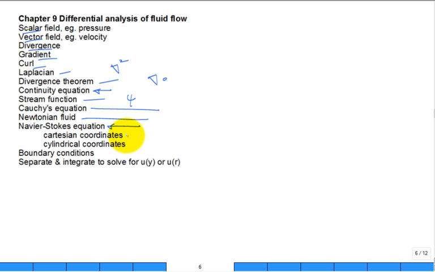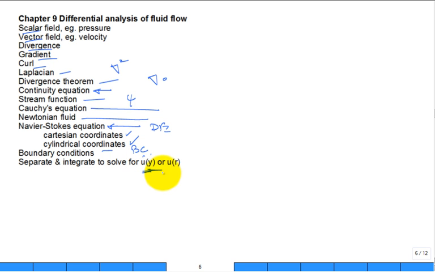We can solve problems in Cartesian coordinates, cylindrical coordinates. Rarely have I ever seen much in spherical coordinates, but those two coordinate systems, Cartesian and cylindrical, are the ones that you need to know; those are the problems that are solved in our textbook. The key, once you have the differential equation, is get the right boundary conditions and then be rigorous with the math. Separate, integrate. Typically that's a good strategy. And come up with a velocity profile analytically. There's not many cases. So learn those cases and you'll do well.